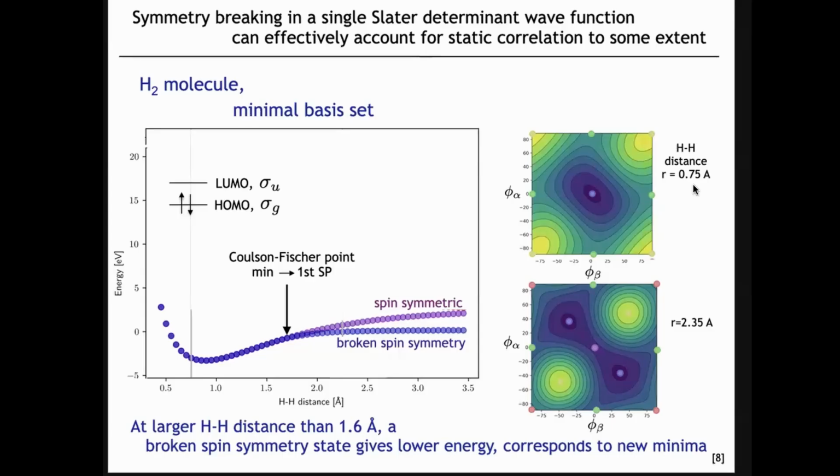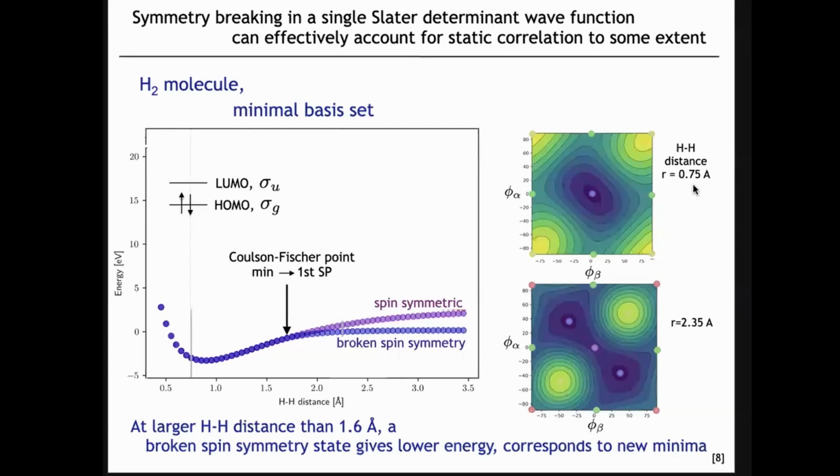The so-called Coulson-Fischer point. It's basically saying that if you have a single determinant approximation to your wave function, you better break spin symmetry. Allow spin up to be in a different region of space than spin down. You don't have an eigenfunction of spin anymore. You're living dangerously. We're breaking symmetry, but you get a lot better energy, right? Otherwise, you climb up in energy.